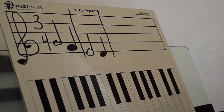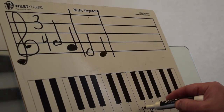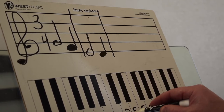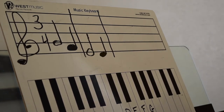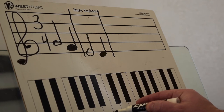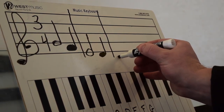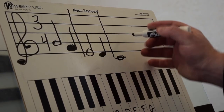Let's play what we've got so far. We go G, F, E, D, G, F, E, D. And what do you think goes here? C. And I'm going to make that C last for 3 beats.